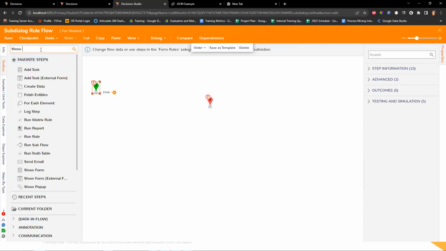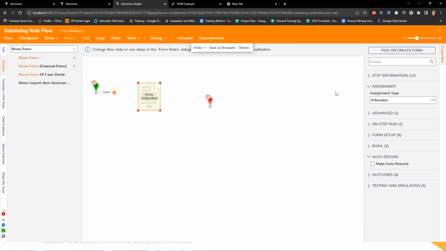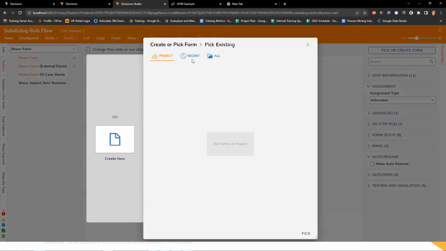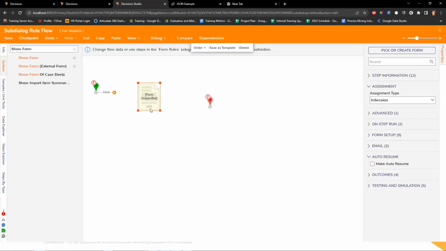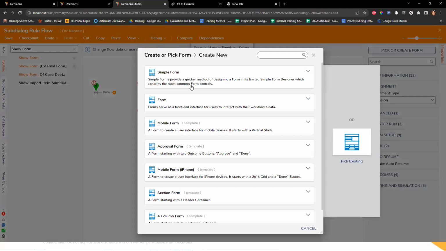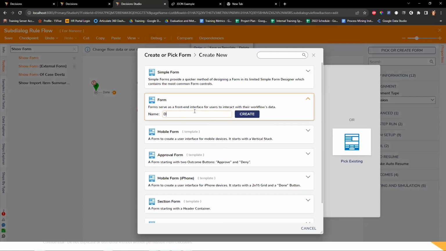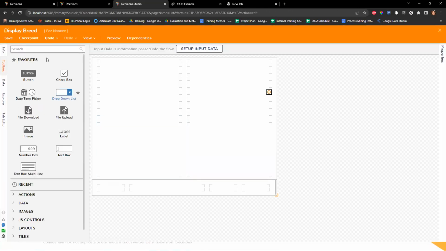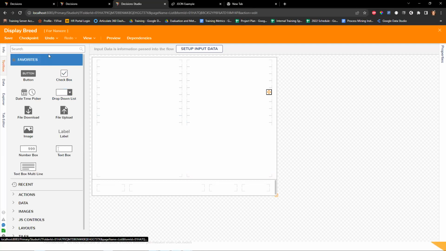And so what I'm going to do is show form, another form here. I'm sorry, create new, and it's going to be a form that says display breed. That's all we're going to say. And when I do this, I can display the breed. Now, if I put that in a database, it will be serialized by commas.